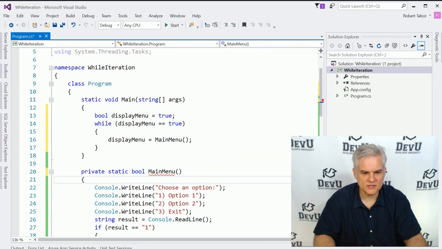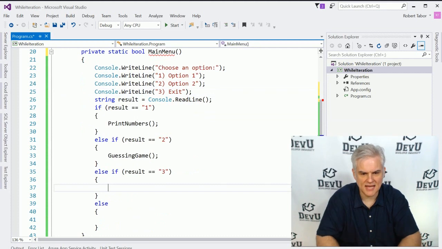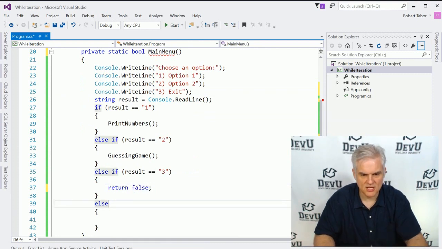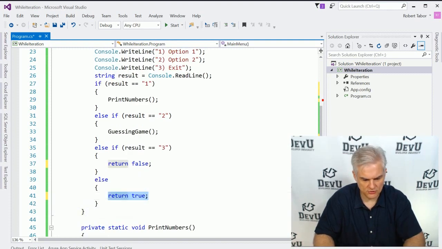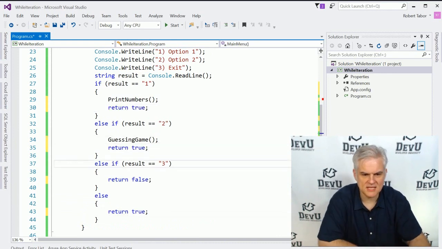So here we are going to continue to display the main menu until main menu returns the value false. So if somebody chooses option number 3 to exit, then we might choose to completely exit the application, in which case we'll return false. Now if they choose some other option like 4, 5, 6 or some other text option, then we might just want to redisplay the menu, so we'll return true again. Furthermore, we might want to return true as well here after we go through each of these options as well.